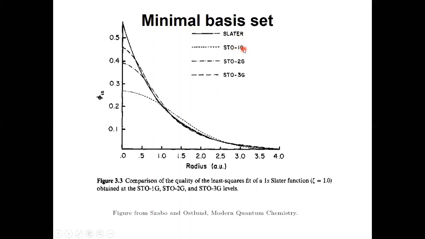So one Gaussian function is a very small minimal basis set, and expressing one Slater type orbital with two or three Gaussian functions is called a minimal basis set. The minimal basis set uses only the occupied orbitals. Any occupied orbital, you just express it with a number of Gaussian functions, either 1, 2, 3, 4, whatever. For every Slater type orbital, some Gaussian functions are required to explain it. As you can see, 3 is very good, 1 is very rough, and more than 3 will be kind of unnecessary, because the difference would only improve the part very near the nucleus, where there is no electronic character, and the part far from the nucleus. We are only interested in this middle part, so 3G is just enough to explain it very well.